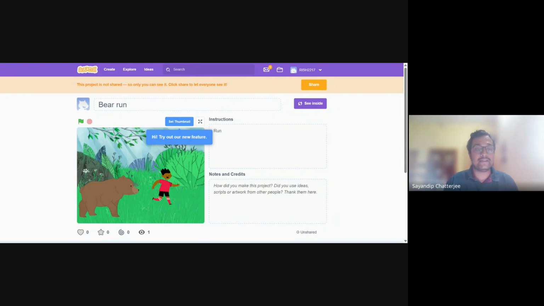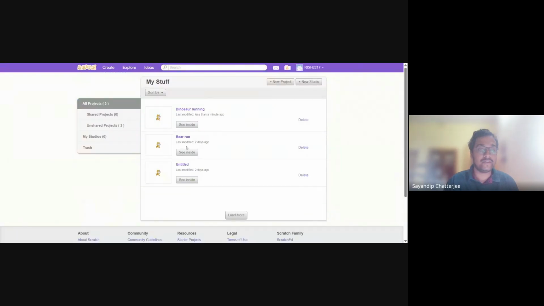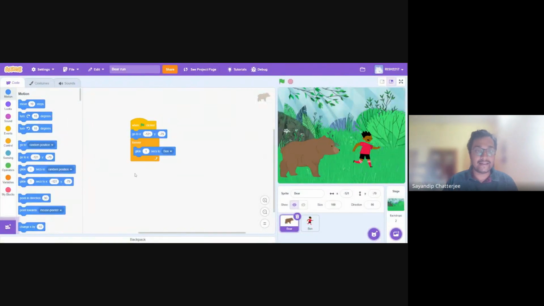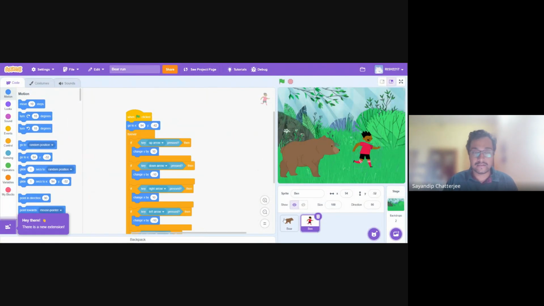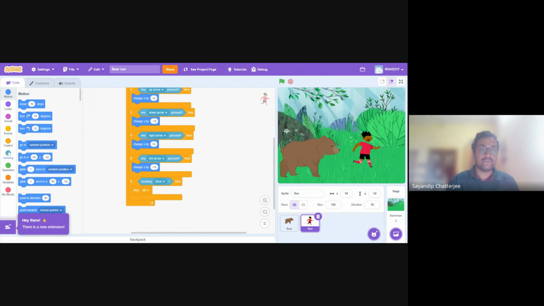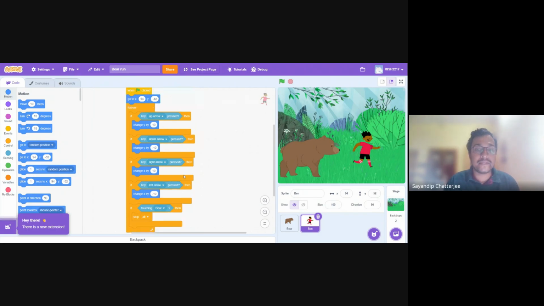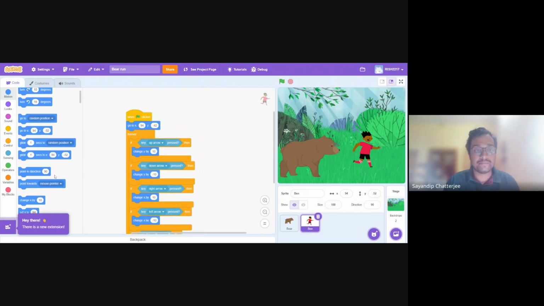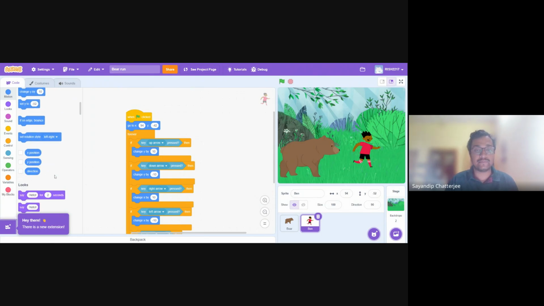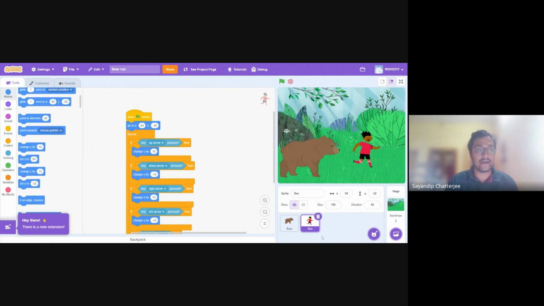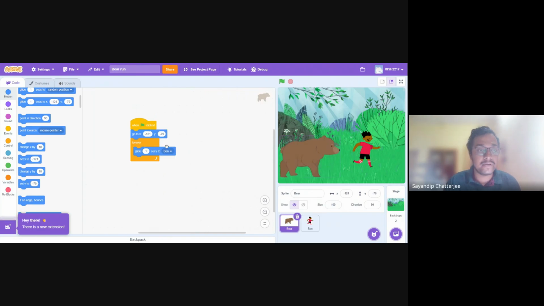It is not exactly a 2D environment, right? It should have been better if it was a 3D environment, but still, it looks very nice. Okay, let me see the bear's code, like how the bear is moving, how it is following the guy. Let's see. Guy's movement is fine.